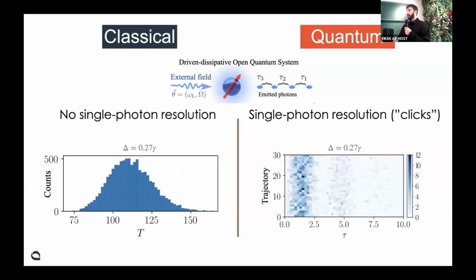A different view of the same process is when we take a view of the histograms or the frequency of these time intervals. Again, for the classical data, we do not have access to the individual time intervals. So what we observe is just a histogram over the possible intensity of the photons hitting the detector, here for a specific value of the system parameters. On the other hand, if we have access to single clicks, we can see a much more interesting distribution, again for the same value of the internal parameters.